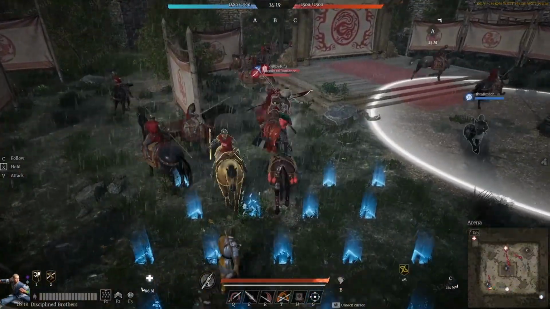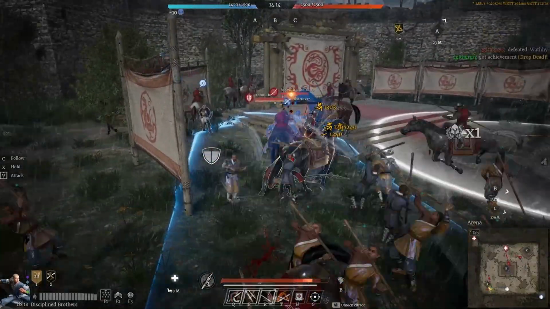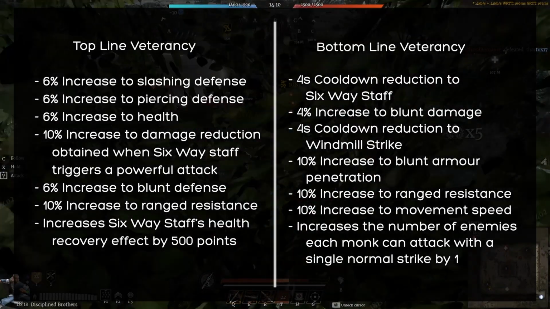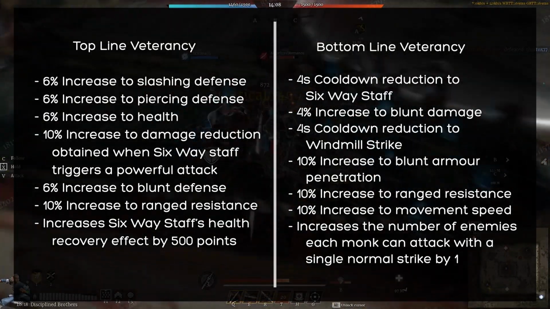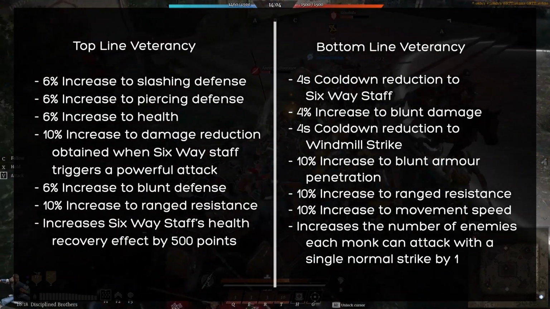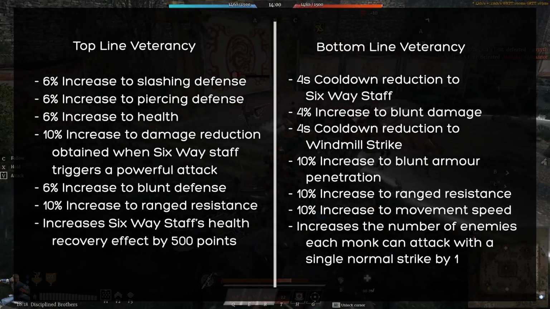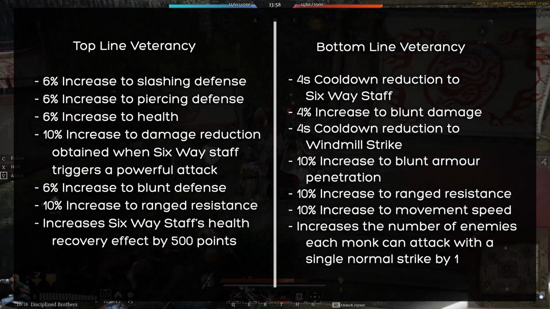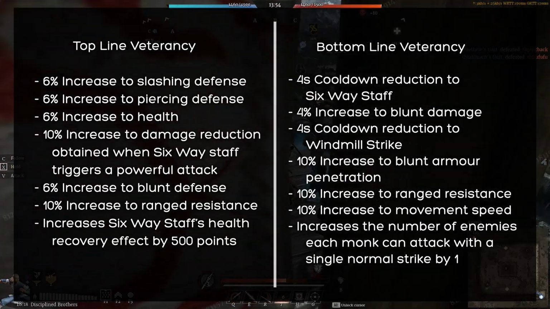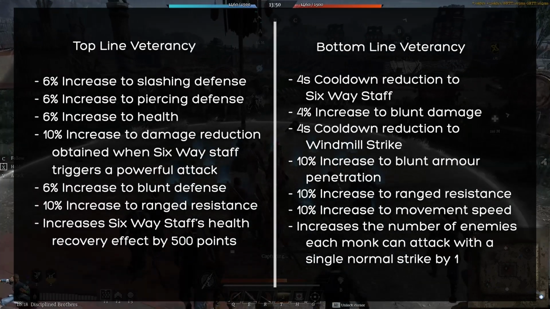There are 2 Veterancy lines for the Cudgel Monks. Before either line, there is a 6% increase to health for the unit. The top line has a focus on increasing the survivability of the unit. Notably, you get a reduction to damage during 6-way staff, increases to defenses, increase to ranged resistance, and increase to healing. The bottom line has a focus on damage and utility. Notably, a reduction to cooldowns, increase in movement speed, and increase in number of enemies hit.